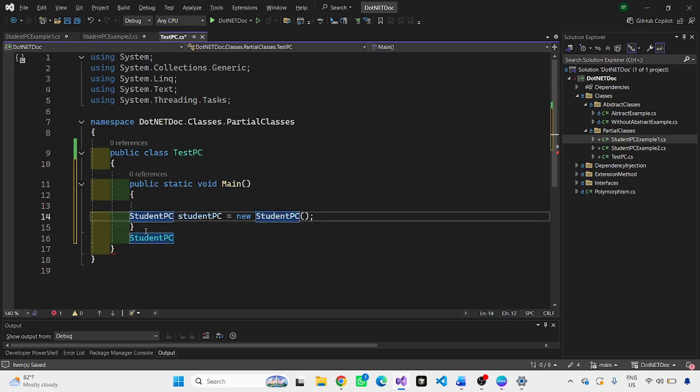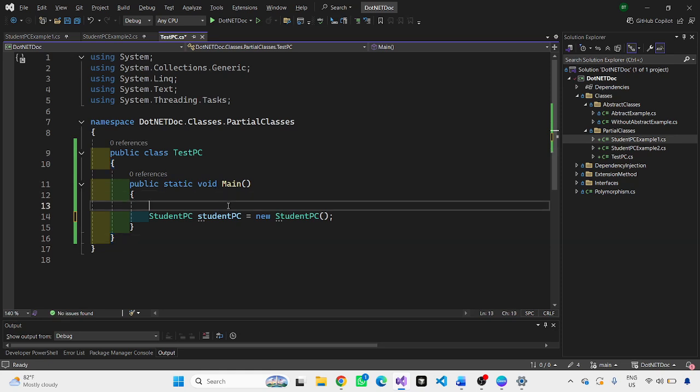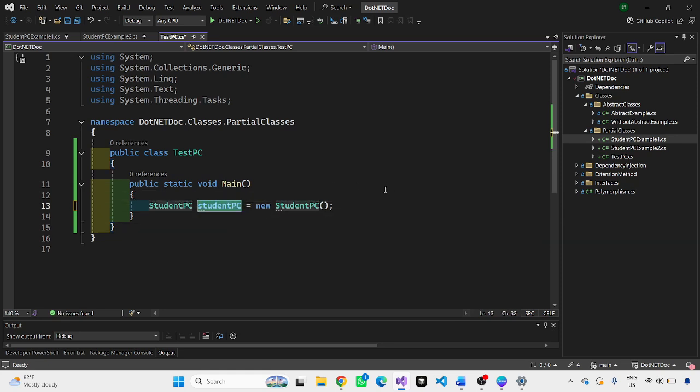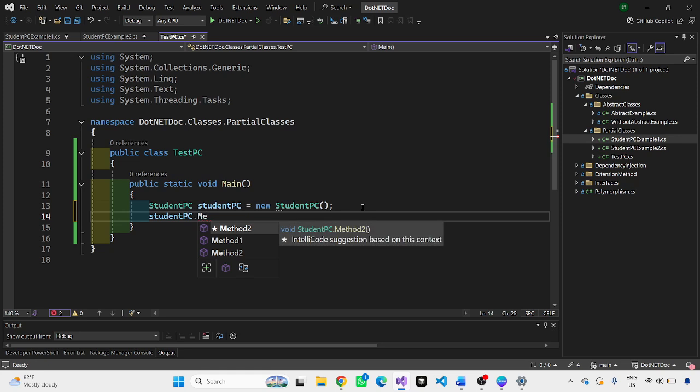Just move this line. See, we have both method one and method two. It means that the partial class helps us to separate the class into two files. And when the application is compiled, it is combined again.